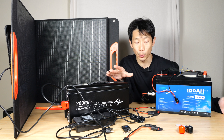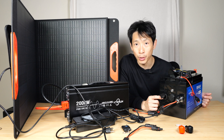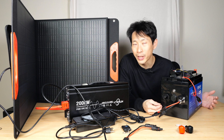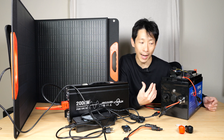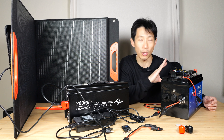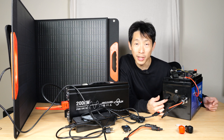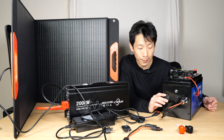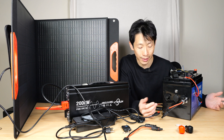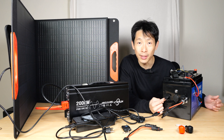I actually refused to review it after noticing there was an error in their car adapter port. When I did the discharge test, the internal wire somehow overheated and disconnected internally. They actually modified this product based on my testing, and now it's all better. However, I do think they could still put in a replaceable fuse for this port. The internal wiring is fine now, but it's best to connect something that already has a 10-amp fuse built in, in line to whatever you plug in. I only recommend plugging fused products into this port.